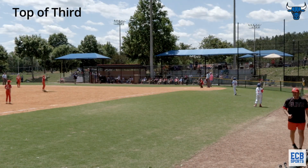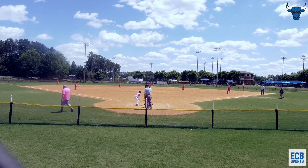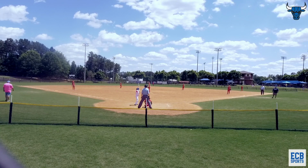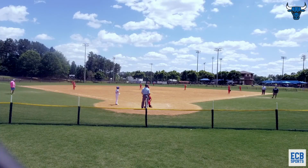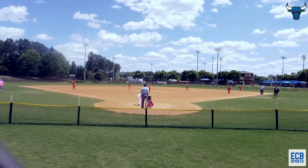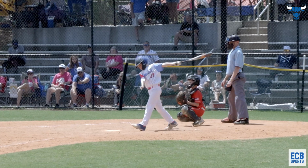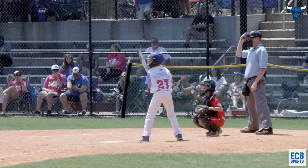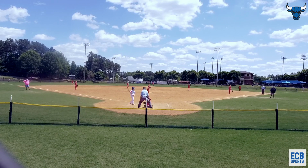All right, Bulls fans, we're back. Top of the third, Diamond Dogs up 2-0 over the Bulls. And coming to the box right now, we've got Zeke to lead us off. Here we go. Zeke takes a look at that one, strike 1. Here's the pitch. Pitch cut there, strike 2. Got to get out in front of it, Zeke. Let's go, Bubba. Hey, take a look at that one in the dirt. Good eye.